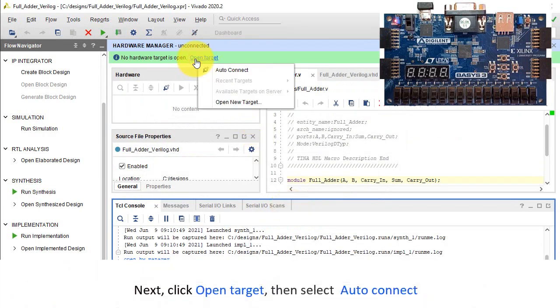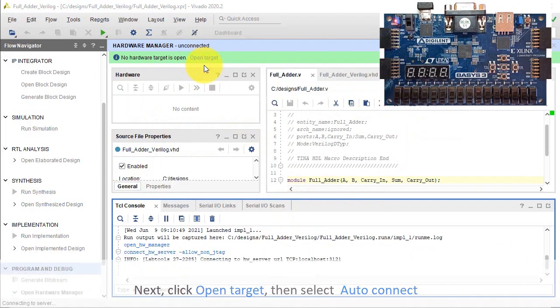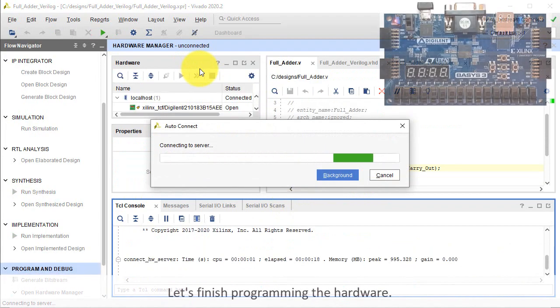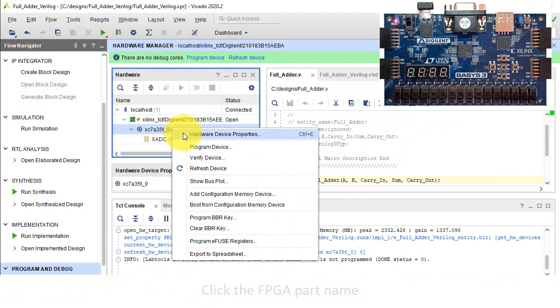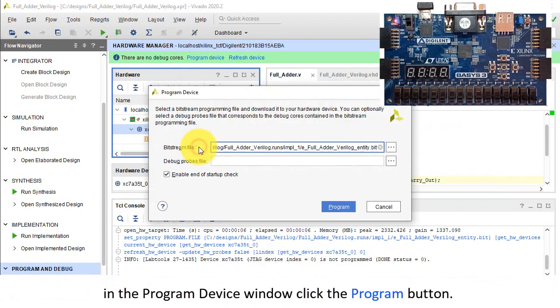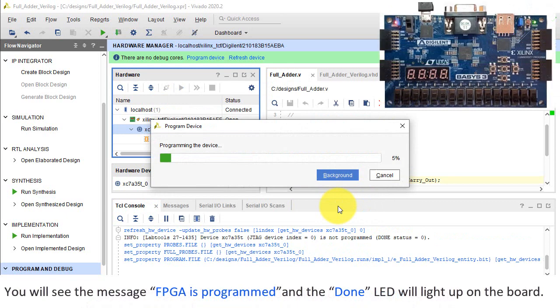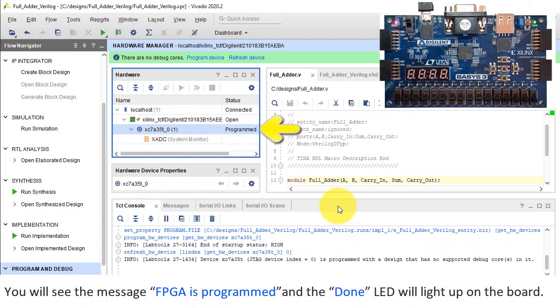Next, click Open Target, then select Auto Connect. Let's finish programming the hardware. Click the FPGA part name, then select Program Device. In the Program Device window, click the Program button. You'll see the message FPGA is programmed, and the Done LED will light up on the board.